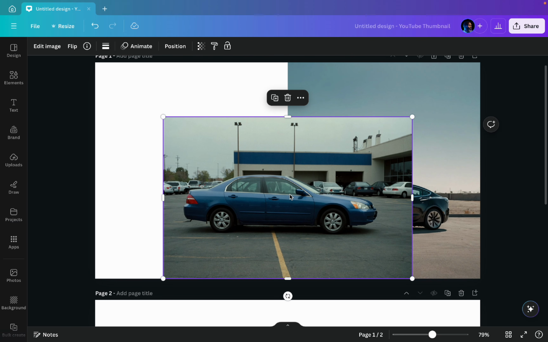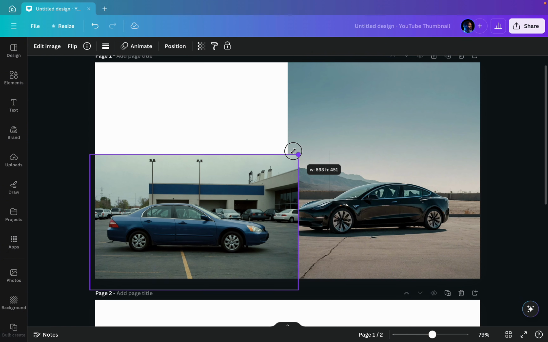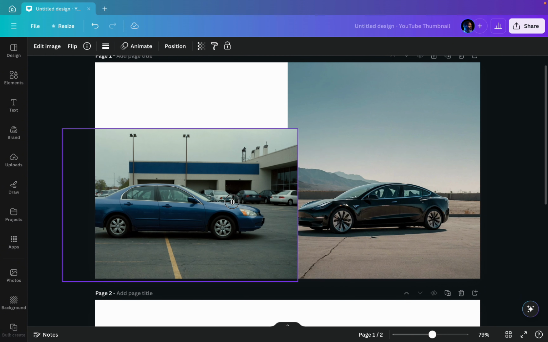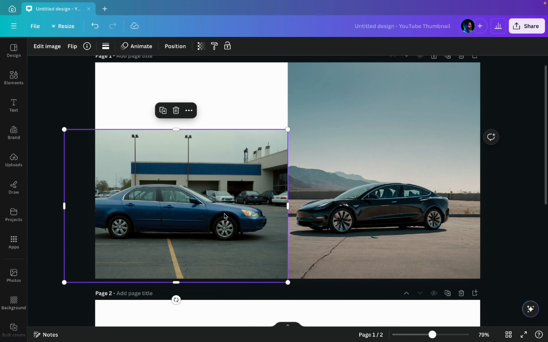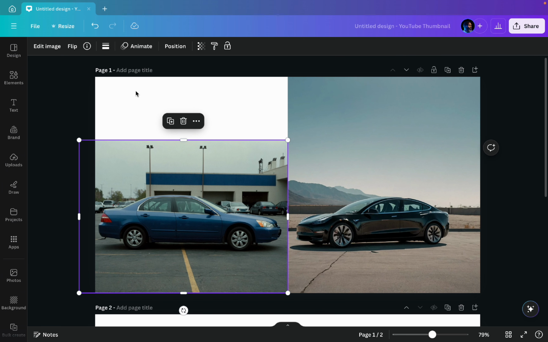Next, I'm going to position this image right about here. Then I'm going to resize it. So when I resize this image, it makes it smaller, and I want the proportions to be about the same as this image right here. So what I'm going to do is scale this back up until the size is similar. So in order to keep the proportions similar, using Magic Expand to expand the sky instead of having to resize or reduce the size of the image.